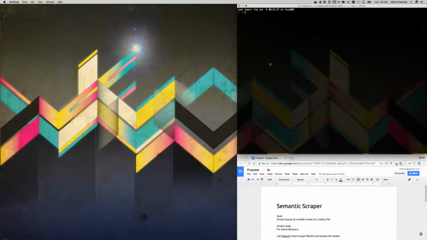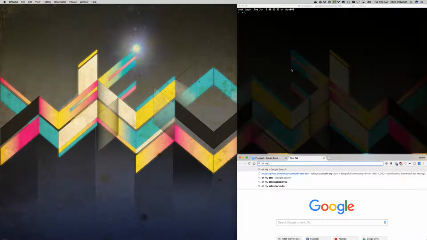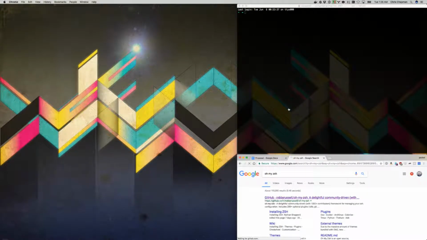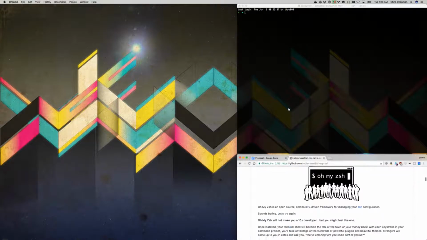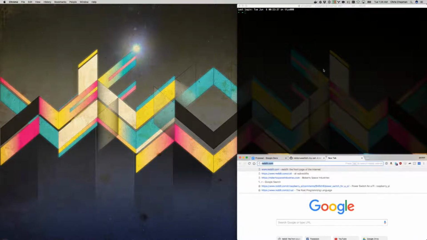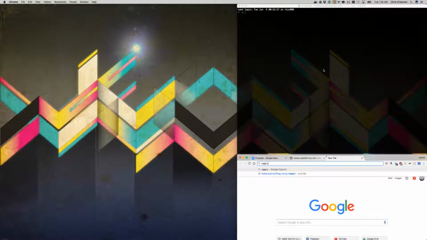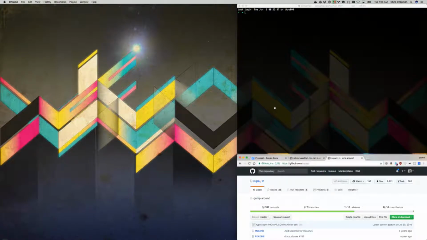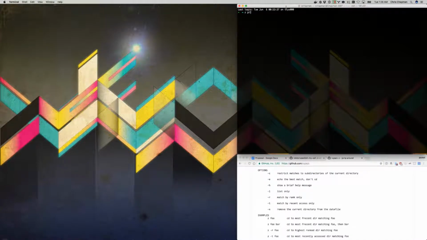I'm using Mac Sierra currently. I have Oh My Zsh installed, which allows you to have a little extra fun with your terminal, color and theme, and do other things. I also have Rupa z installed, which allows you to jump around. So I can jump over to my project box, and I can see that, yes, I am over there. It's a way of changing directories so that I don't have to remember exactly where everything sits, which is kind of nice.